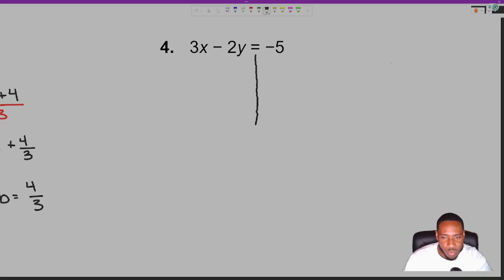Draw the line, same as usual. We look at the 3x, we look at our y term, which now has a negative coefficient, negative 2. Regardless, the first step still seems to be get rid of that positive term out front, and the best way to do that is to subtract it from both sides. 3x minus 3x, those cancel each other out. We're left with negative 2y. And over here on the right, negative 5 minus 3x, we can write that as negative 3x minus 5.